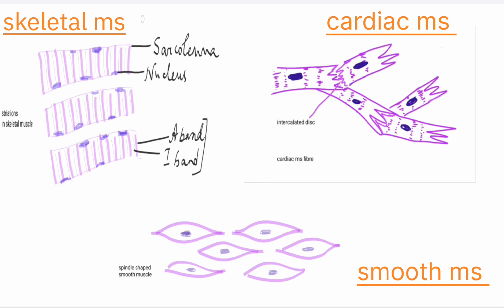But that doesn't mean that smooth muscles do not contract. They surely do. Just that the proteins are not so nicely organized in a striated manner in smooth muscle. Hence, the smooth muscle appears smooth. So now we come to skeletal and cardiac muscle, where we find striations in both of them. So we have to differentiate these two based on some other features. What are these? We have to look for the shape of the nucleus, whether branching is present or not, and whether you can see intercalated discs.